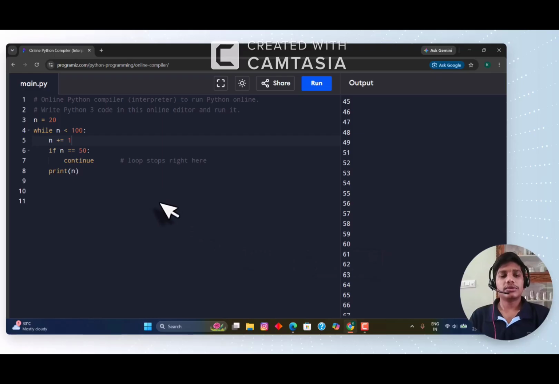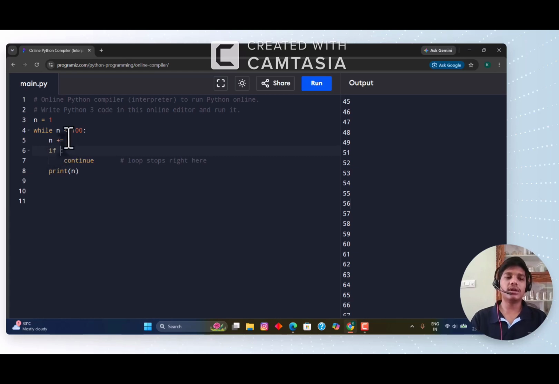We have questions like: if you want to print only odd numbers, okay, so what are you doing with while? They didn't give you any list, like some group of numbers, so you have to take your own.